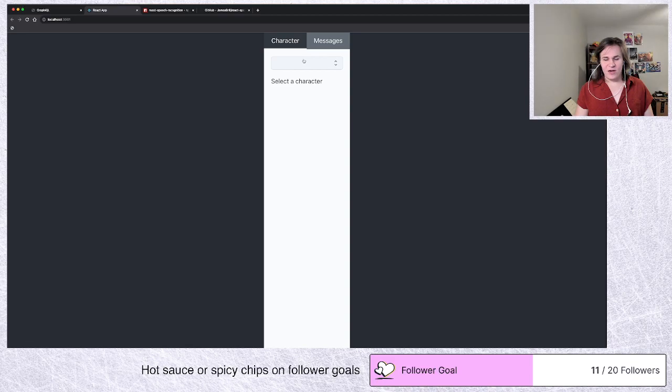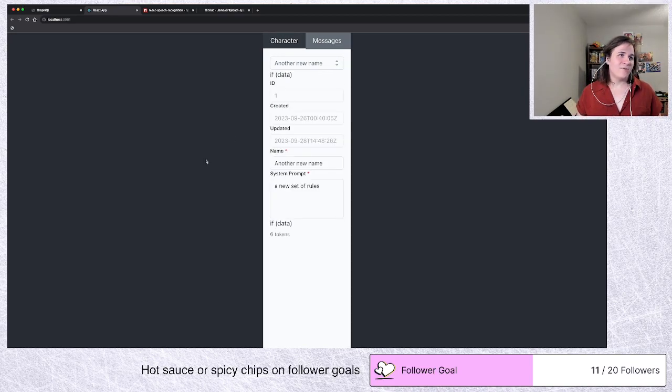Yeah, so here, what I've got built so far, we've got this select a character screen, and then we've got messages. So I'm kind of envisioning this as being like the create or edit or character management tab where you can create a new character, you can delete a character, or edit. So here, we've got our one in here. I've got some stuff here that needs to be cleaned up. But yeah, this is not editable at the moment because it's not really a real form. But this should be good for us. So yeah, we've got that.